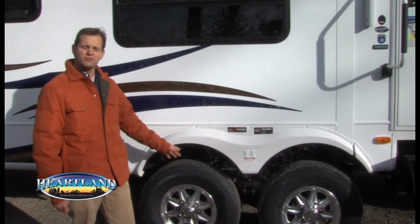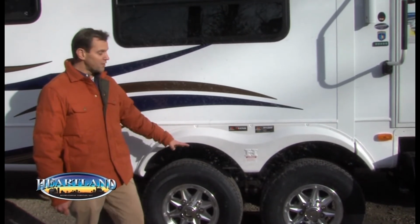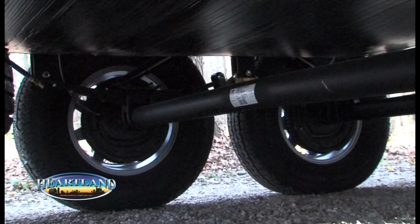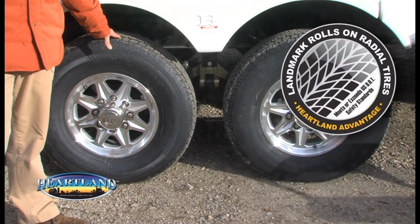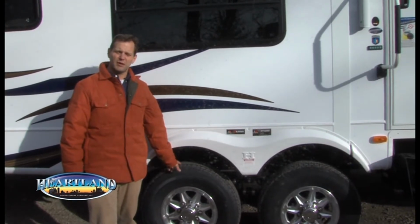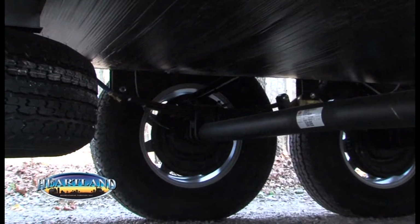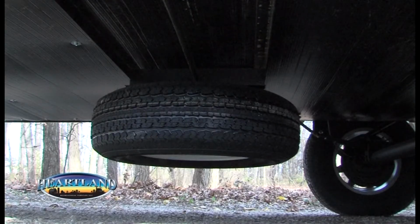All of our Bighorns use Dexter axles with the Easy Flex suspension system. The 3685 is built with the 7,000-pound axles. It also has 16-inch aluminum wheels and E-rated radial tires. In addition to the Dexter Easy Flex suspension, we also provide 4 additional shock absorbers to help the ride on your coach. All Bighorns are standard with a 16-inch spare tire.